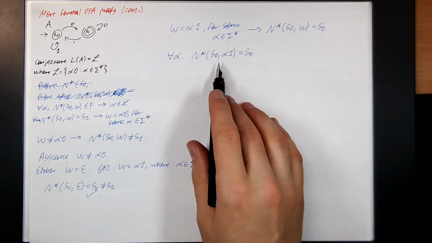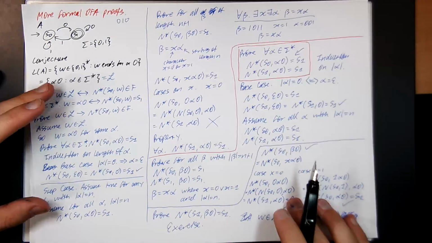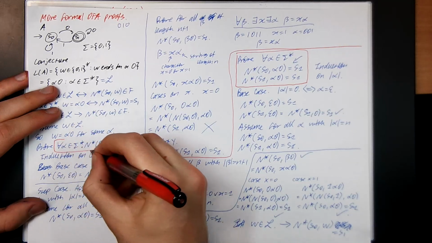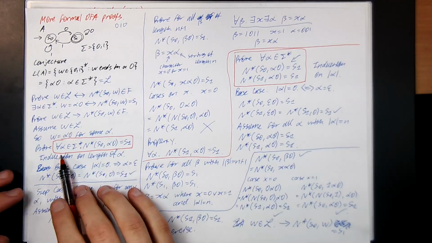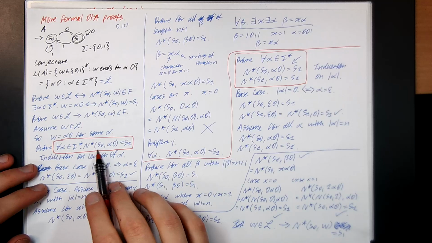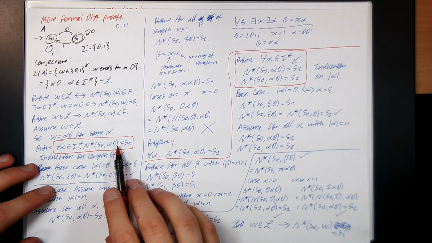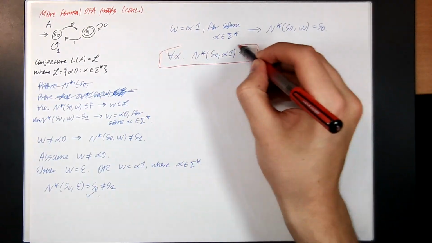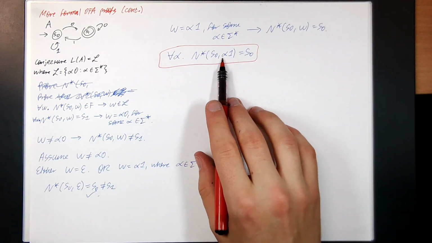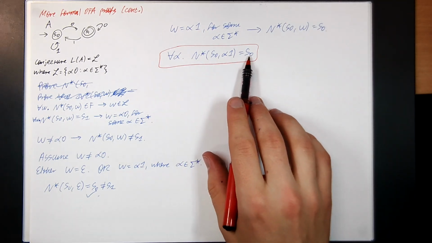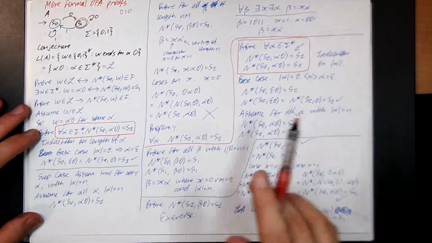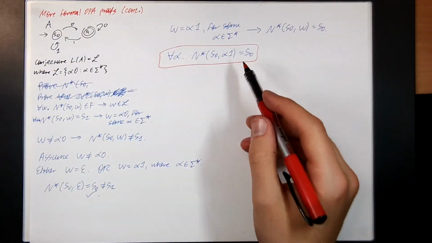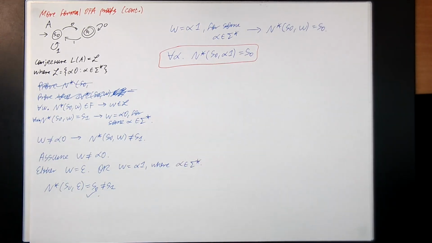Well, this looks very similar to the proof we did before, right? What was the proof we did before? We wanted to prove this property here. We wanted to prove for any string alpha, if I'm in the starting state and I read alpha followed by 0, I end up in the final state S1. Now I have to prove for any string alpha, if I'm in the starting state and I read alpha followed by 1, I end up in the starting state. So the proof for this is almost completely identical to the proof for this. You just have to replace the zeros with 1s, but it's the same sort of proof. So I encourage you to do this as an exercise, okay? Because the proof is basically the same as before, so I'm not going to go through it.